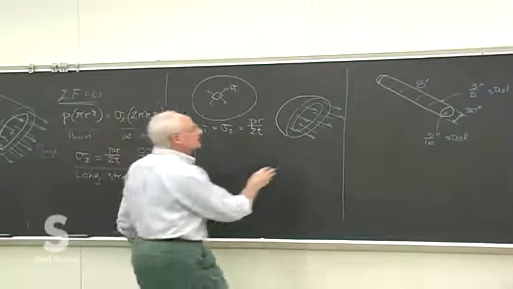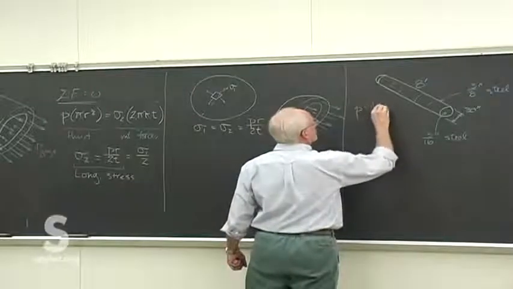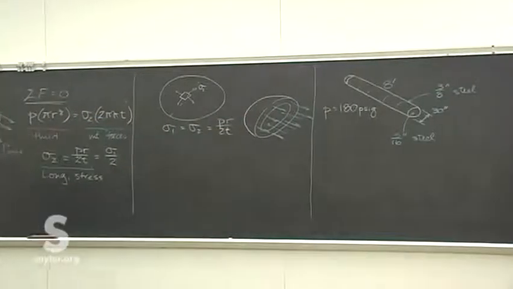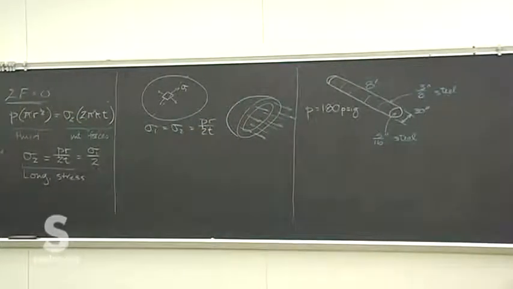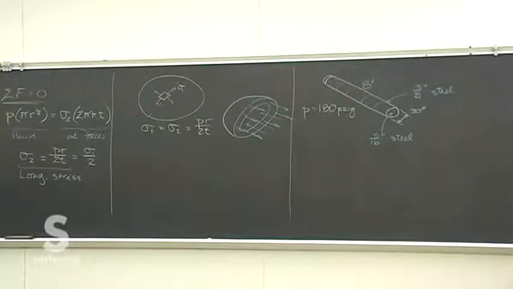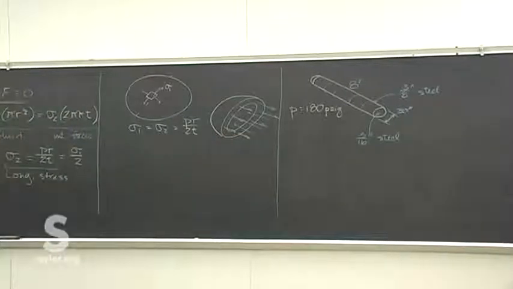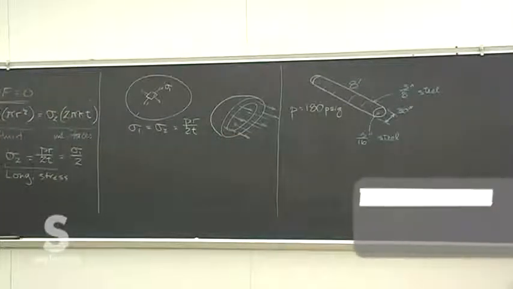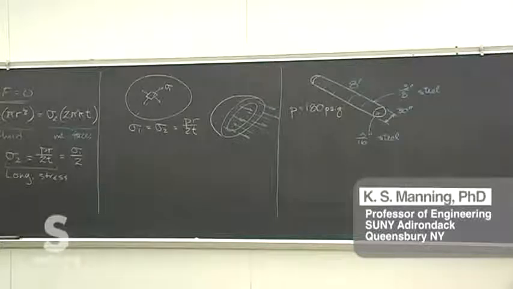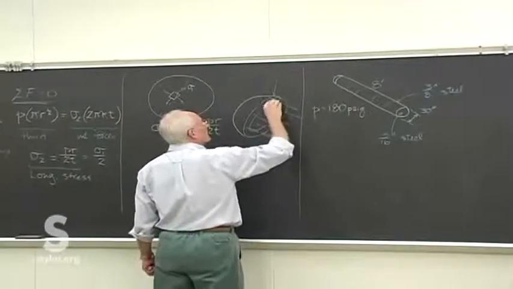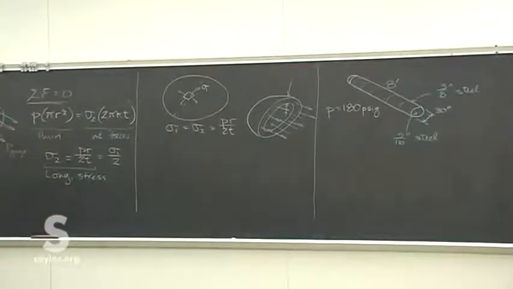We'll give it a gauge pressure of 180 psi G. The G means gauge, psi gauge pressure. You'll see this when you take thermodynamics, that there'll also be pressure readings in psi-A, which is pounds per square inch absolute. That then includes the effect of atmospheric pressure, which we don't need to do because the atmospheric pressure inside is subtracted off the part of the atmospheric pressure that's also in there. We just use the difference between the two.